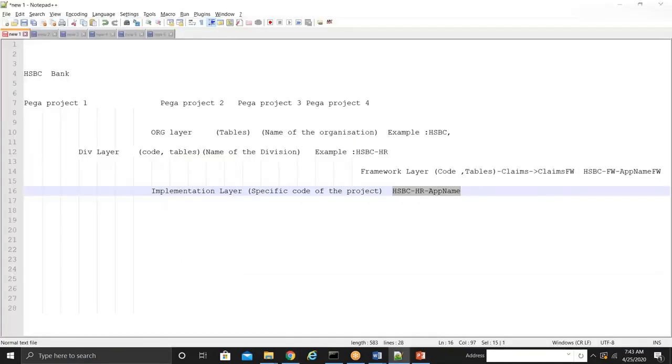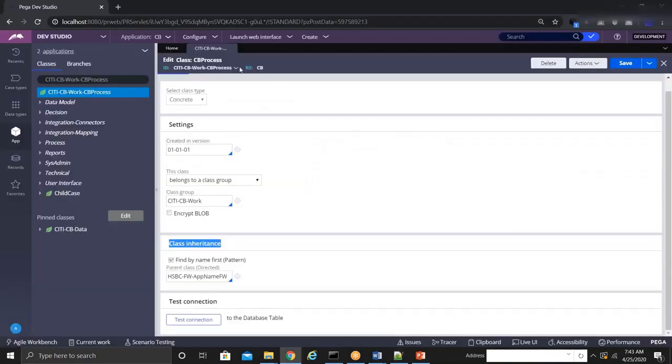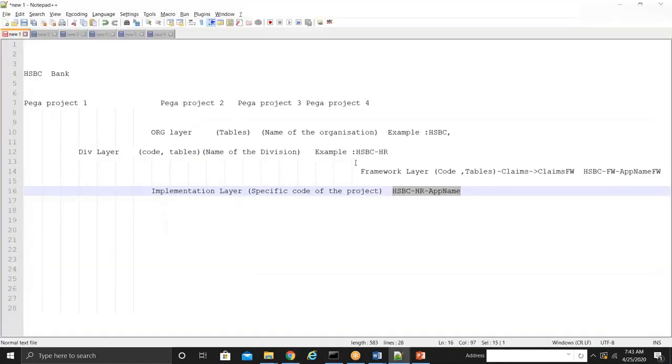So one in the naming convention and one in the class inheritance. Right now, CB process is my current layer name, city-cb-work is my parent class, and of course this is also my parent. So this class has two parents, one is this, the other one is this.